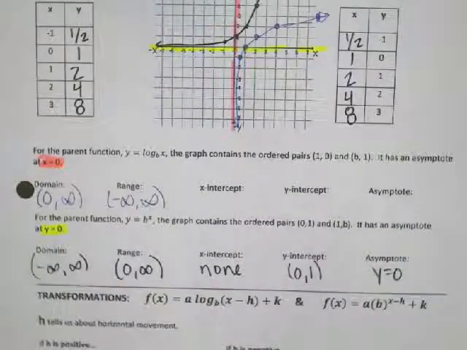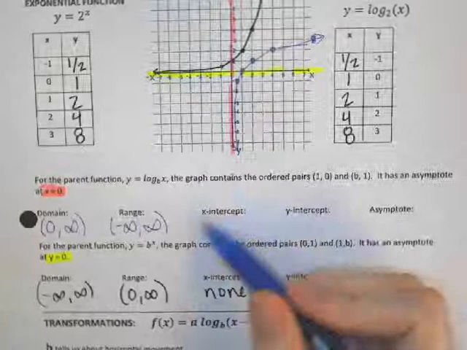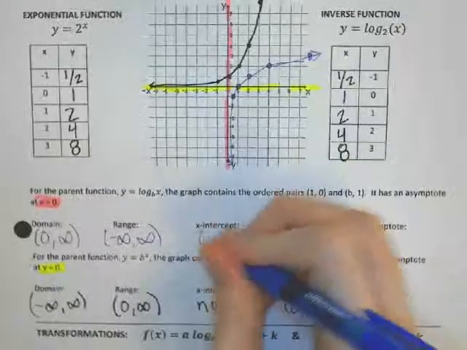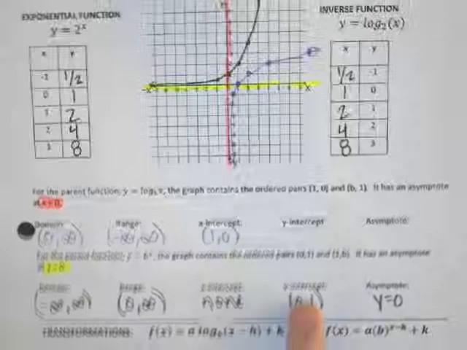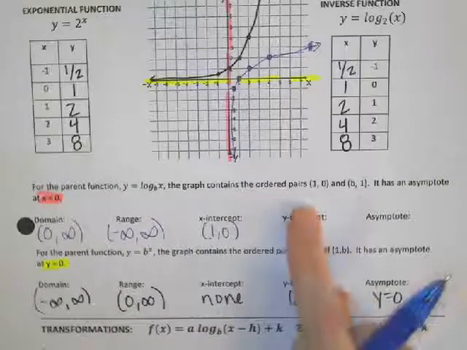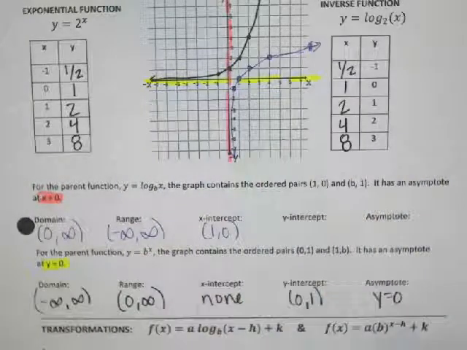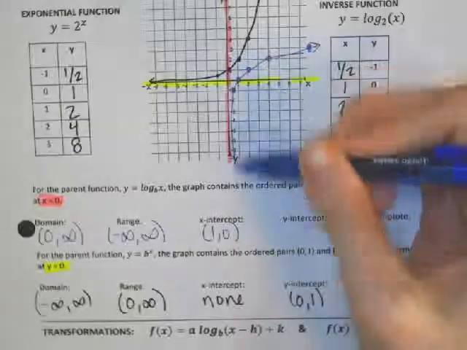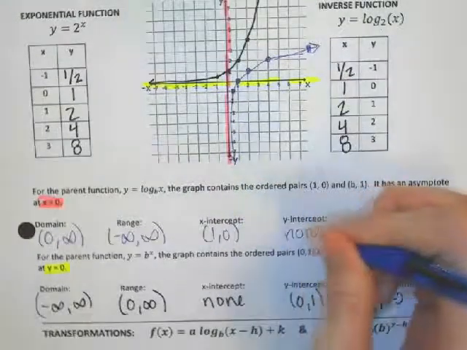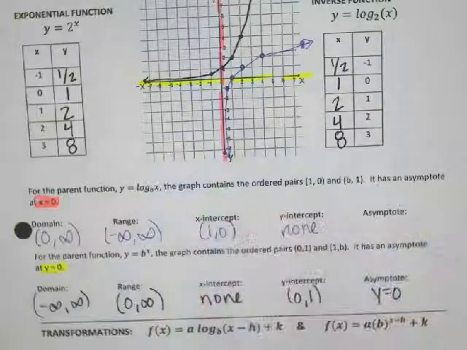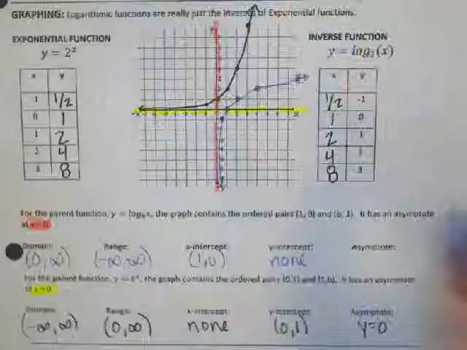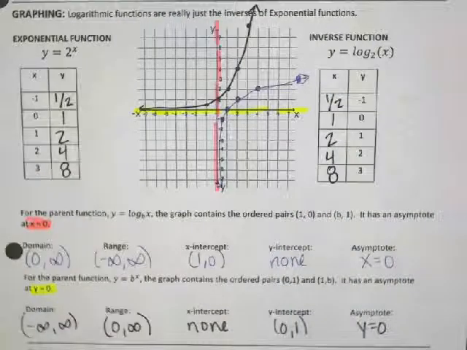Okay, same thing with the intercepts. Look what happens. The x-intercept does exist on this one because it's at (1, 0). Notice how the y-intercept switched positions and it became the x-intercept. And then my y-intercept, do I have one? Is it going to cross the y-axis? No, because I have the asymptote. So those are also related. And then the asymptote is also related, but instead of it being y equals 0, it's x equals 0. Everything is backwards.